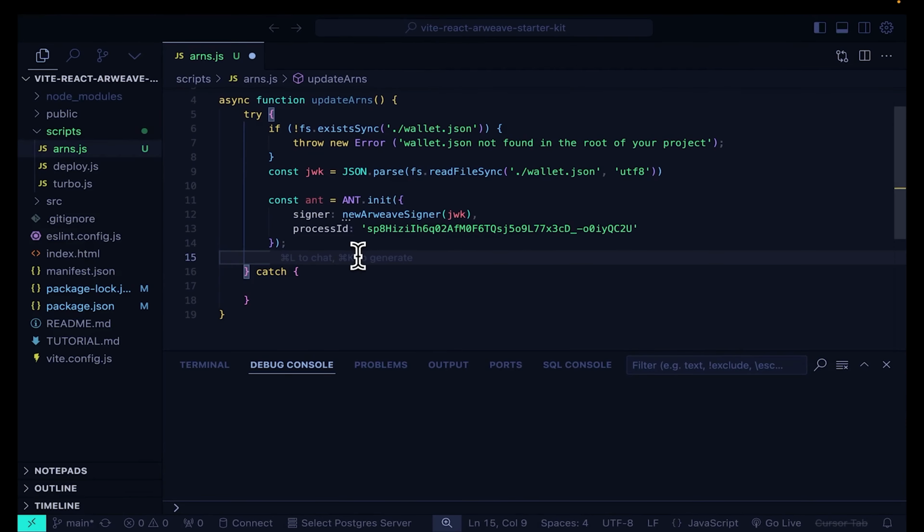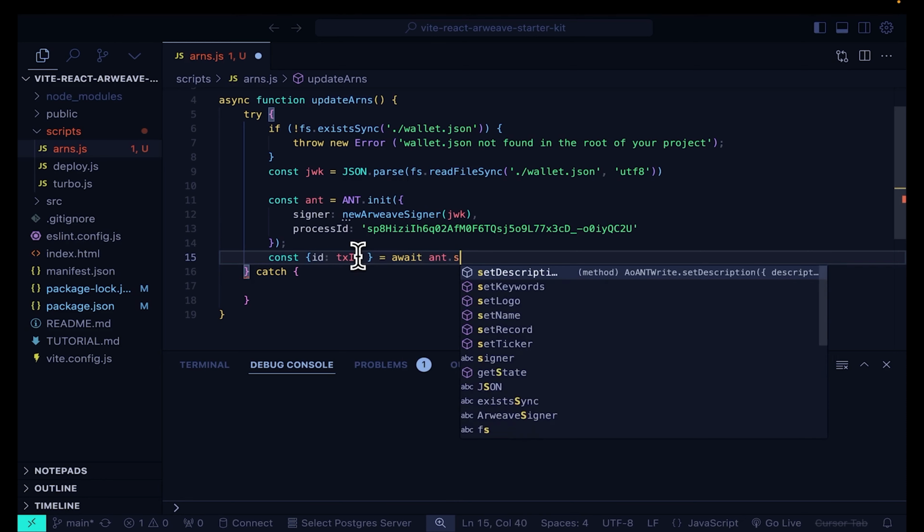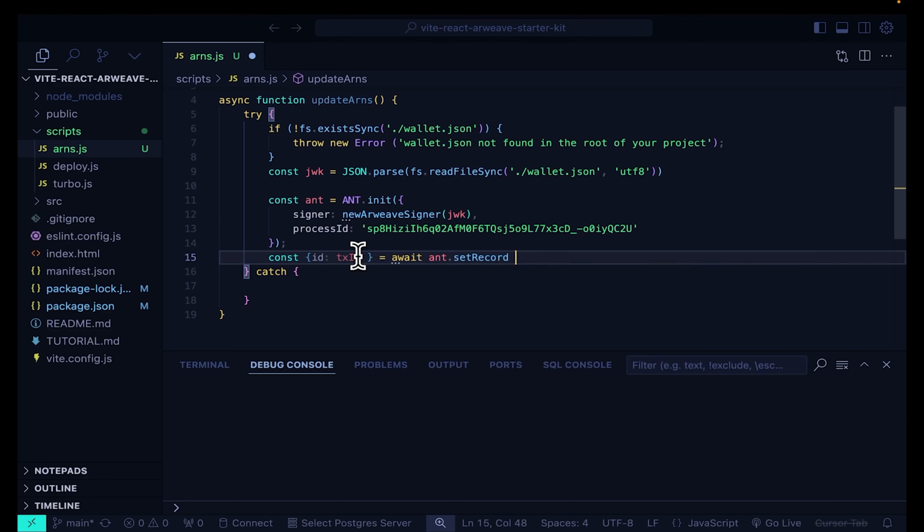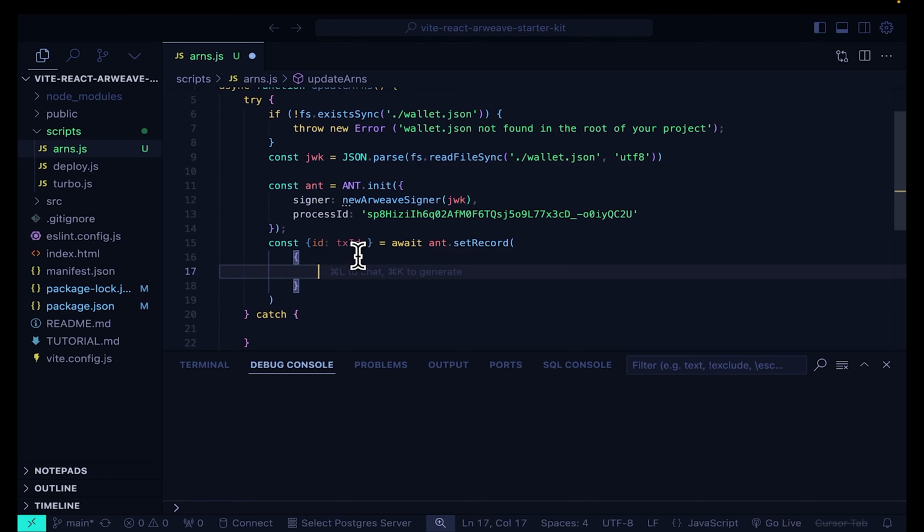And we're going to start by writing const txid, await ant.setRecord. Okay, and we are going to set a few things here. We're going to first set our undername.